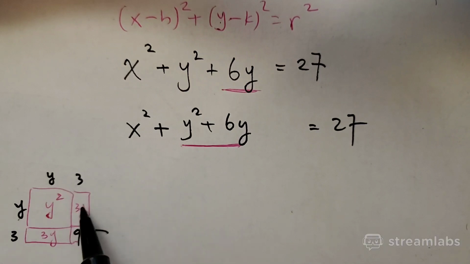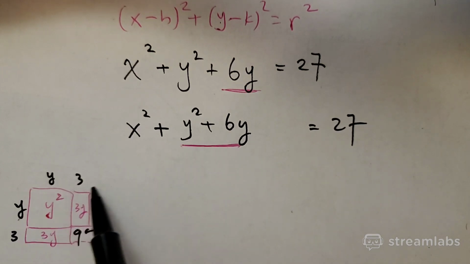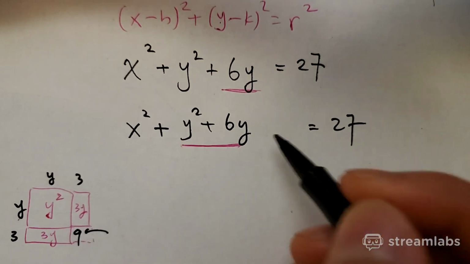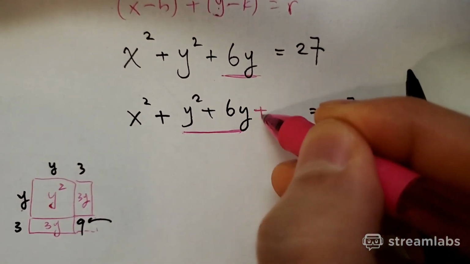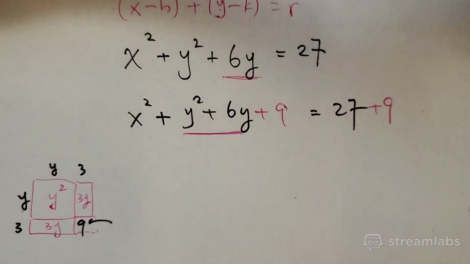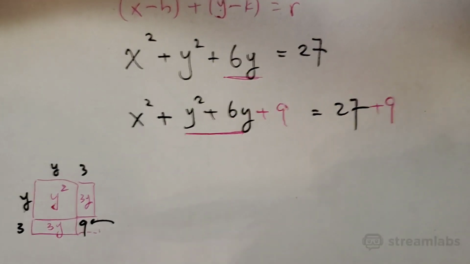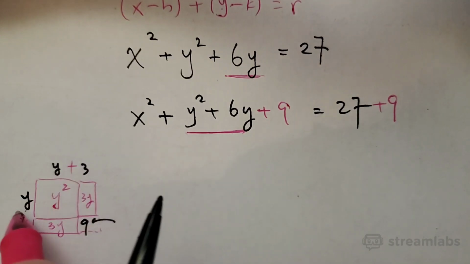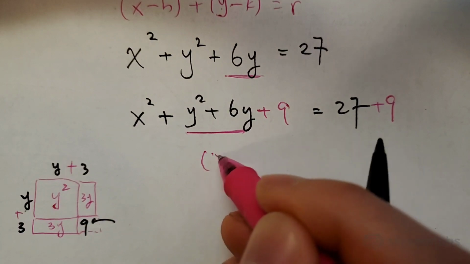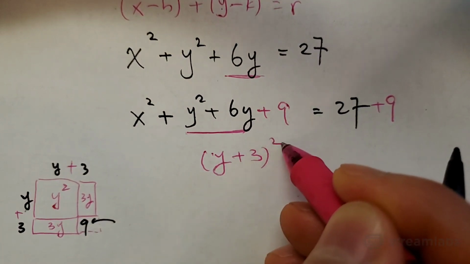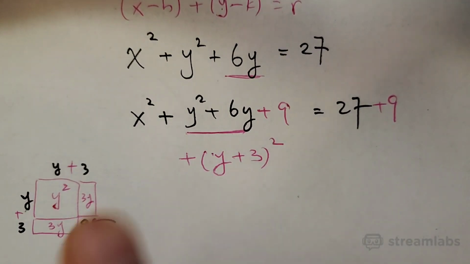How do I get this number? Because I can split 6y into 2 by dividing by 2 evenly, so I can get the side length to be the same. Okay, so the extra part I need to add is 9. That's called complete the square for this reason. Okay, plus 9 here, plus 9 here. All right, then what does this square become then? Isn't it y plus 3 times y plus 3, which is y plus 3 squared? And this is still x squared.